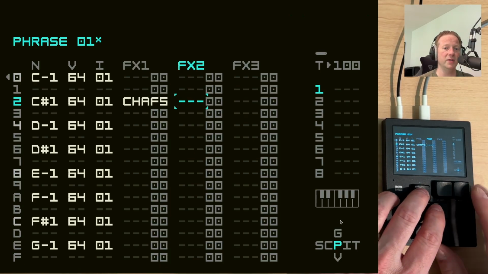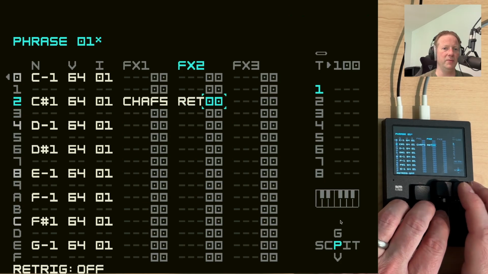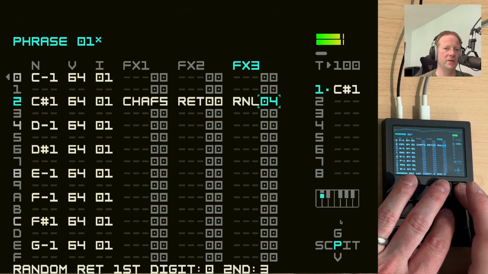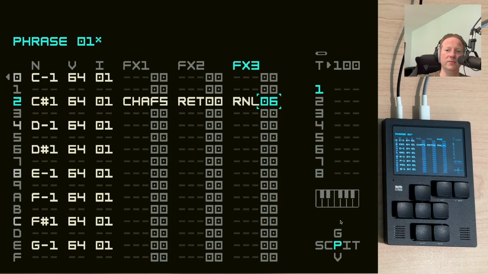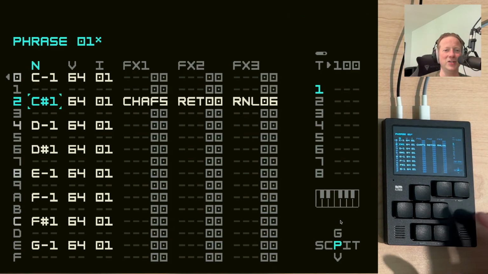So I could do something kind of fun where I do a retrigger, and an RNL so that we could randomize this particular note, retriggering at 1 tick, 2, 3, 4, 5, or 6. 1 tick is basically a 16th note, so we get a double tap, and a retrigger of 1 is going to sound like a ratchet.